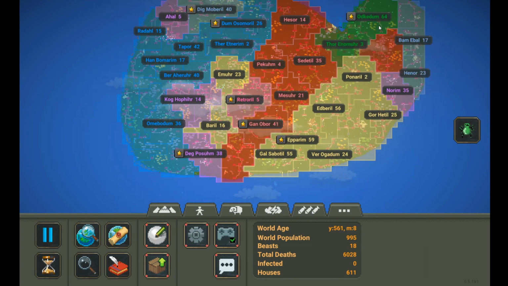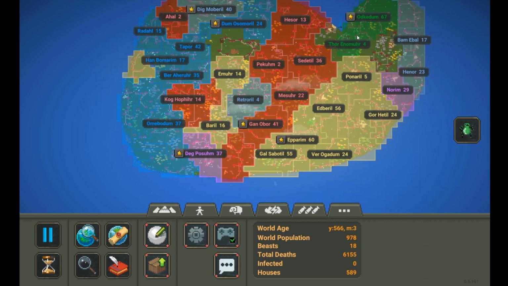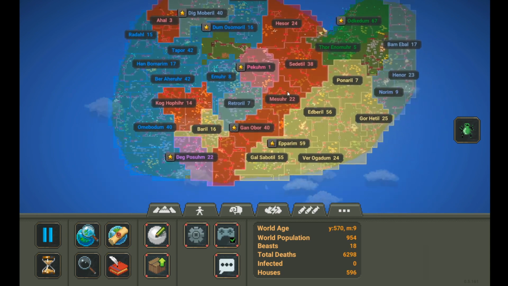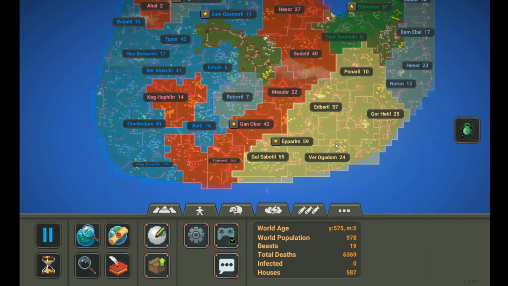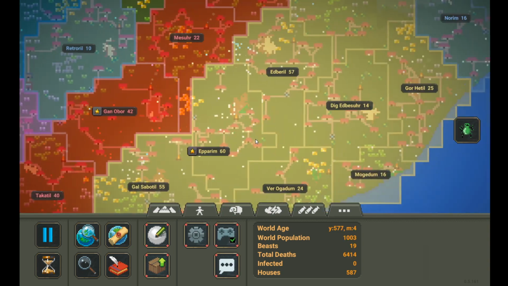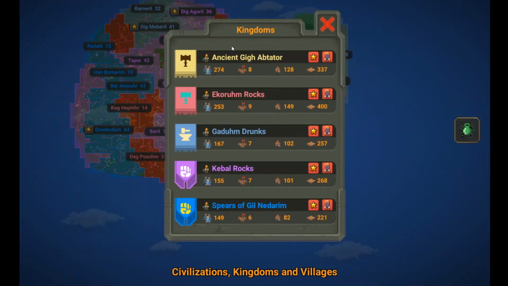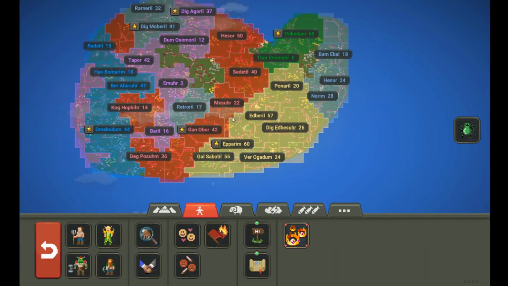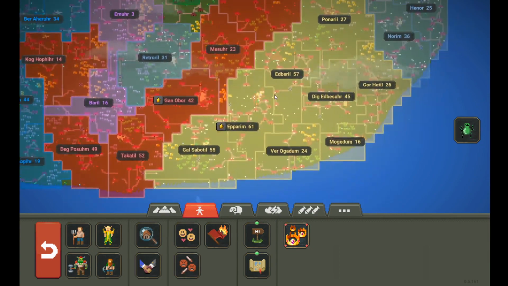The green, they're not going to make it. But, well, they might make it. I'm not going to count them down just yet. But I'm going to place my money on these guys. Just because. They've got a bunch of cities, so. Come on, who's at war? They're just at war with blue. Okay. That's neat.